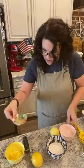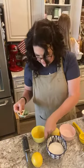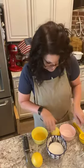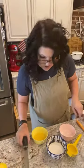One lemon is all you need. So I'm mixing the lemon juice and the lemon zest together. I always feel like that is helpful because it makes the lemon even more tart. It's awesome. And with oranges, it really does. Yeah, and with oranges especially.